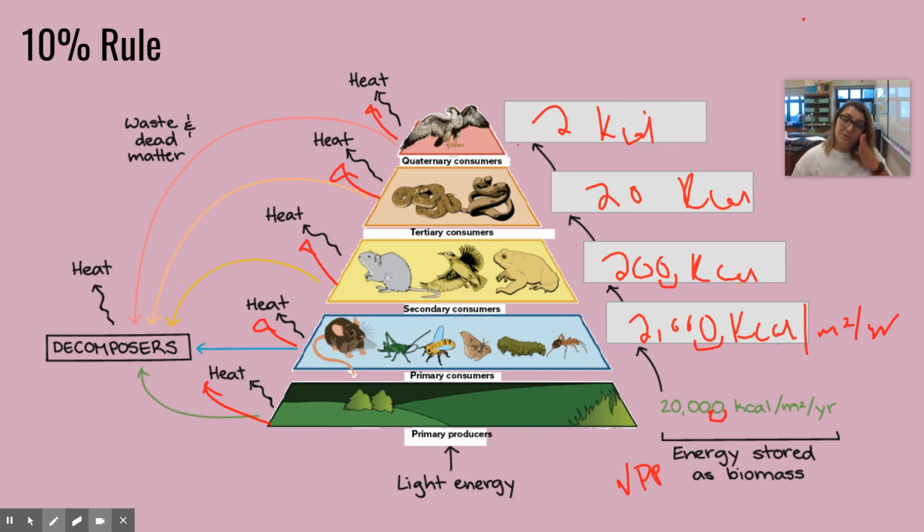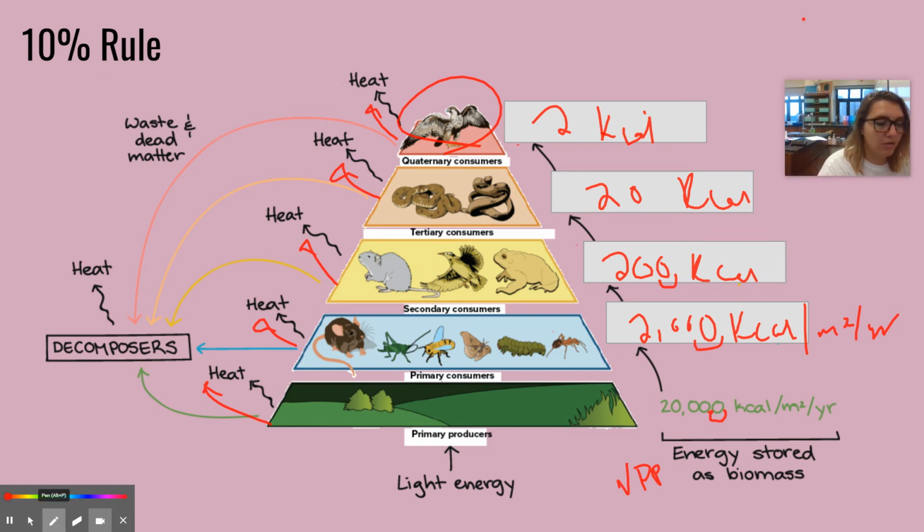So there's some implications. So you can see that we're in a triangle. So the triangle exists not only because as we're going up, there's going to be less energy available at each trophic level, but you'll see there's also less organisms at each trophic level. Because there's less energy available at the top, there's going to be less organisms that can live in the quaternary consumer category at the top of this trophic pyramid. Just because there's not as much energy, there can't be that many quaternary consumers in an ecosystem. Whereas there can be a lot of producers for only about one quaternary consumer. So that's another implication, is that as you go up the trophic level, there's also going to be a decrease in biomass as well as a decrease in available energy, which logically makes sense why those are coordinated.